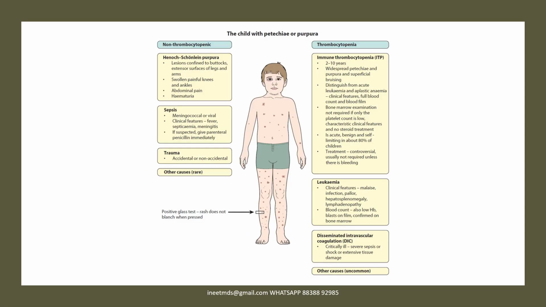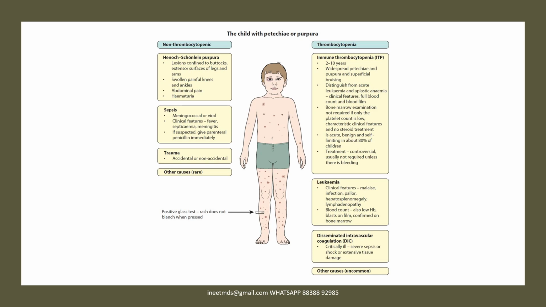So, under purpura we have non-thrombocytopenic purpura and thrombocytopenic purpura. So, non-thrombocytopenic purpura, what happens under that is it is not because of any defect in the platelet, rather there is alteration in the capillary itself. This results in increased permeability leading to purpura. So, in non-thrombocytopenic purpura we have Henoch-Schönlein purpura. Then it can occur because of reasons like sepsis, it can be bacterial or viral, or because of any trauma reasons. Whereas thrombocytopenic purpura occurs because of a bleeding disorder.